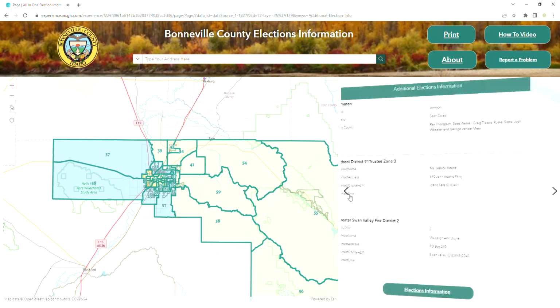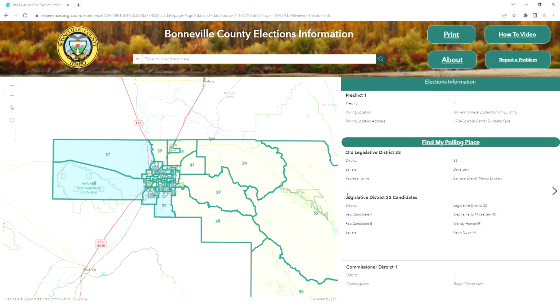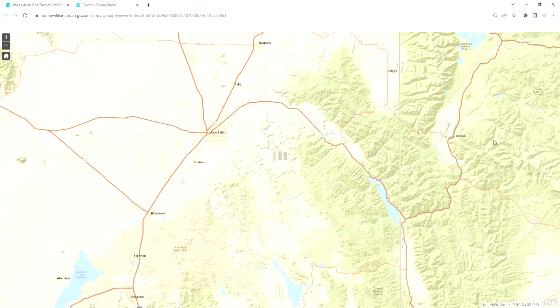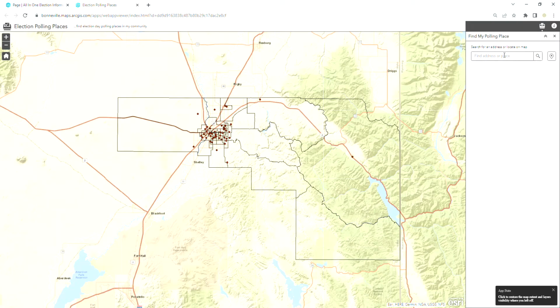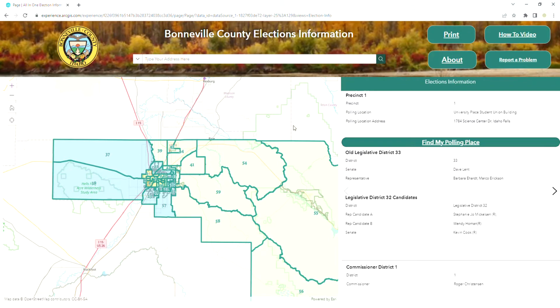In these views, we do have buttons with more information. Case in point, at the top you have your precinct and your polling place for that precinct. If you would like to be routed to that polling place, you'll click that button. It'll reroute you to a new tab where you can navigate and get directions on how to go to your polling place. Once you're done, feel free to hit the X and it navigates you back to the home page.